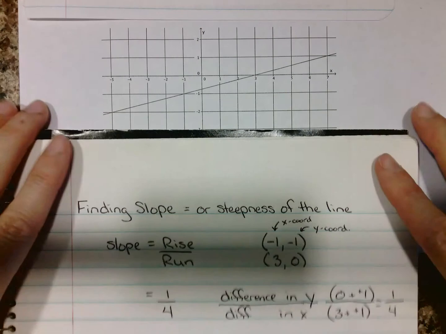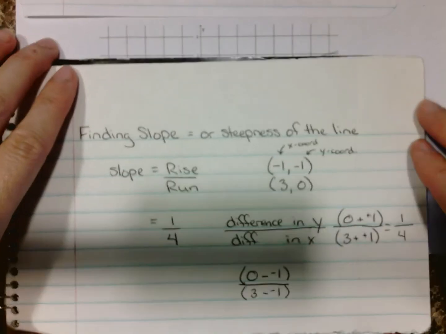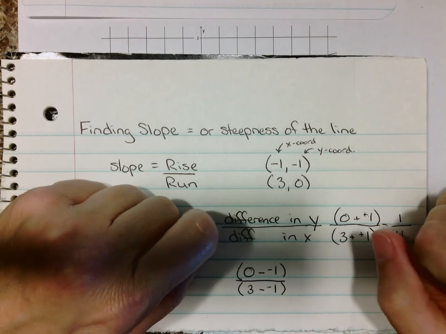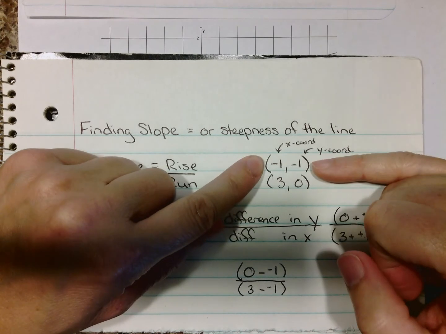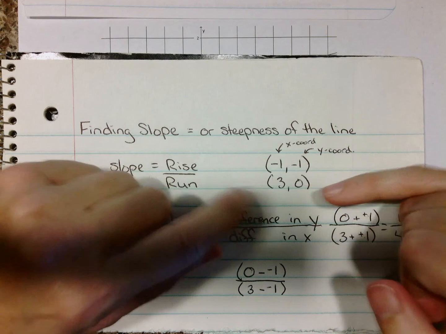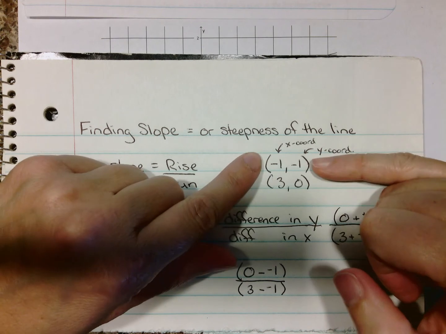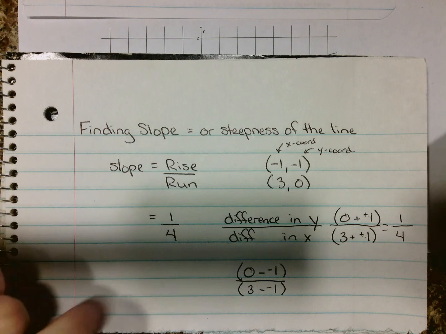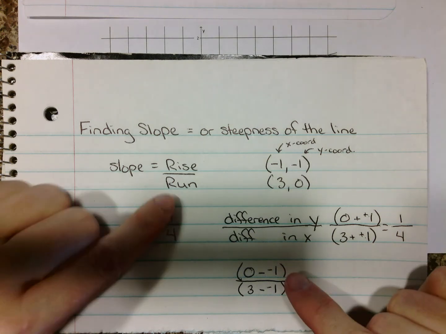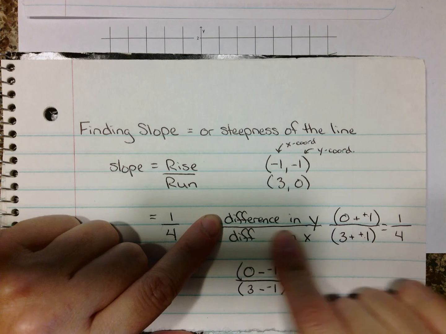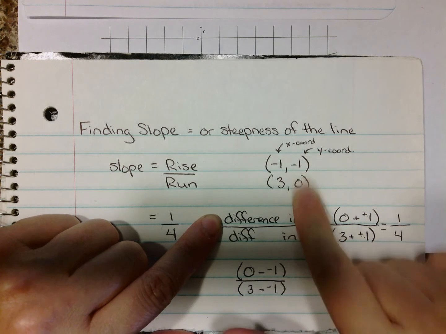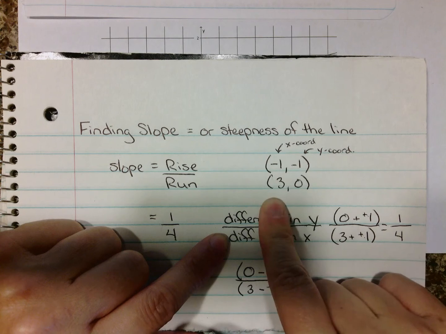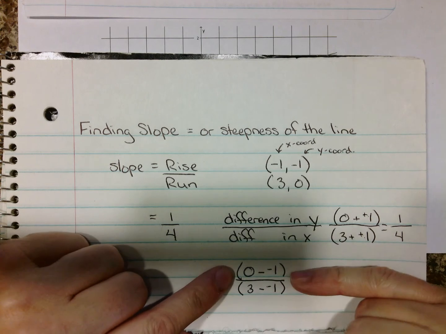Now say we do not have the graph to be able to do that visual check. We can do it strictly from any 2 points that fall on that line. We can say that this is point 1 and point 2, or we can say this is point 1 and point 2. It does not matter as long as you are consistent with that terminology. To find that rise over run, it is the same as finding the difference in the y coordinates, those two, over the difference in the x coordinates, which is those two. We can show that down here.